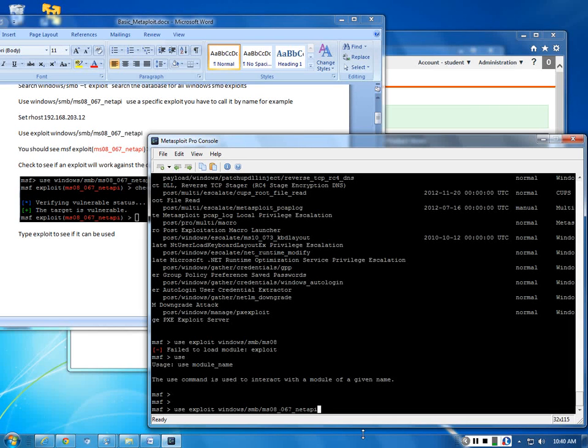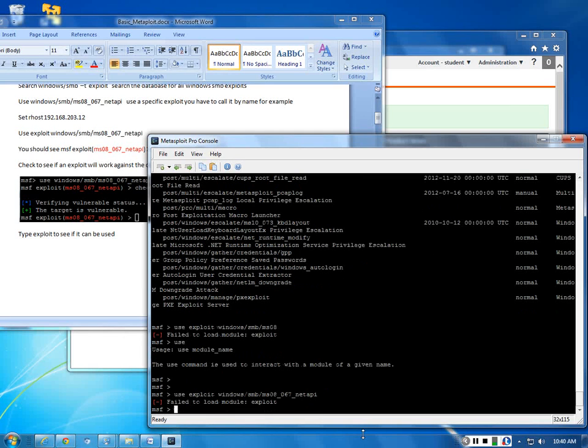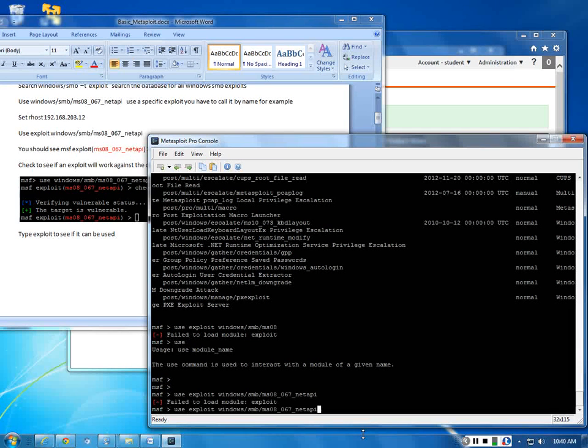All right, I'm going to use a specific exploit, and it's really fussy about how it types in. If you make a typo, it will fail to load. All right? If something else is going on, then there's another problem that we should use. Exploit Windows. All right? You can also up arrow key.